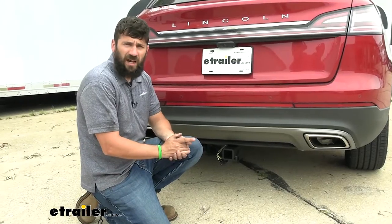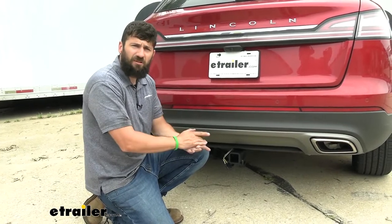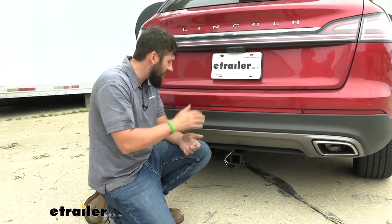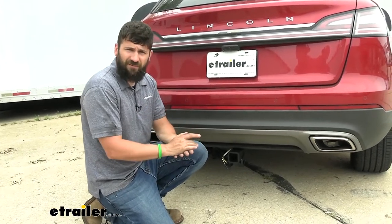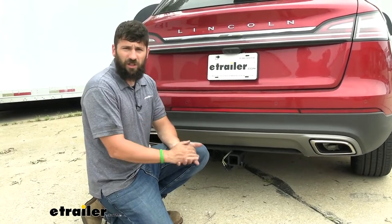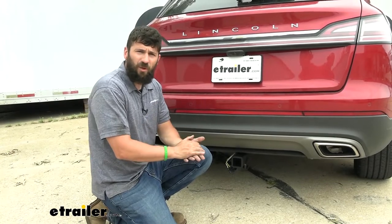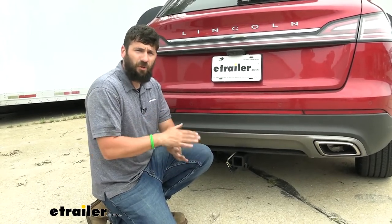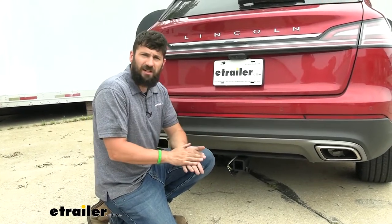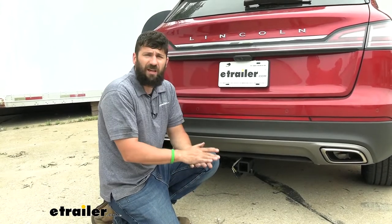This kit is going to provide us with a four-way, also known as a four-pole flat. That's the most common and standard type of trailer connector on the market, more than likely the one you're going to need for your Nautilus. This is going to transfer all of your basic lighting functions such as the stop and turn signal circuits for either side as well as the running light circuit. There's another trailer connector known as a seven-way that is still common in the U.S., but this is only for those larger trailers that have electric brakes. If you do have one of those, you'll still need this plus an adapter, but more than likely you guys are just going to need that smaller four-pole.